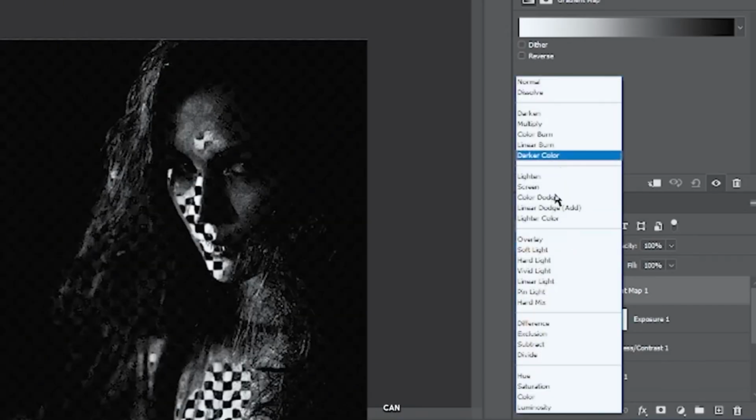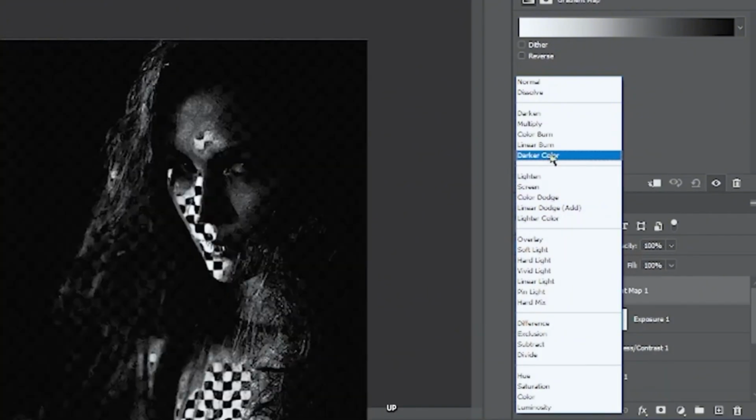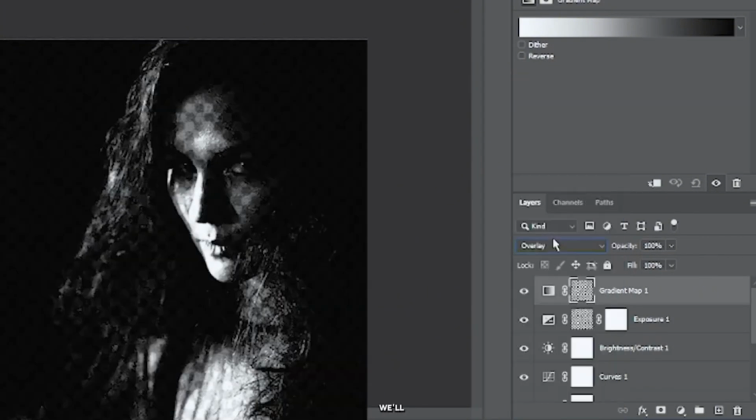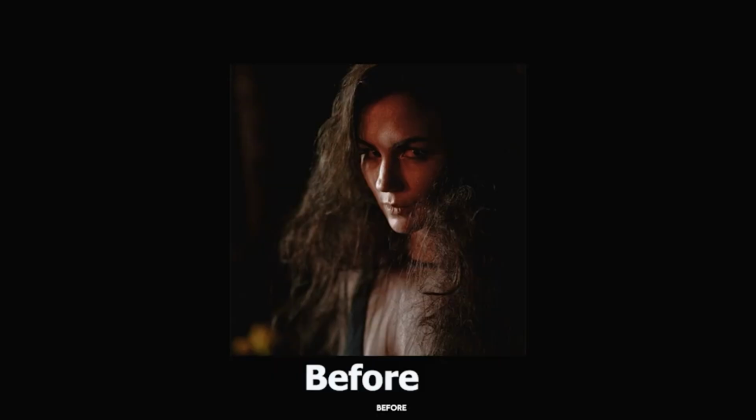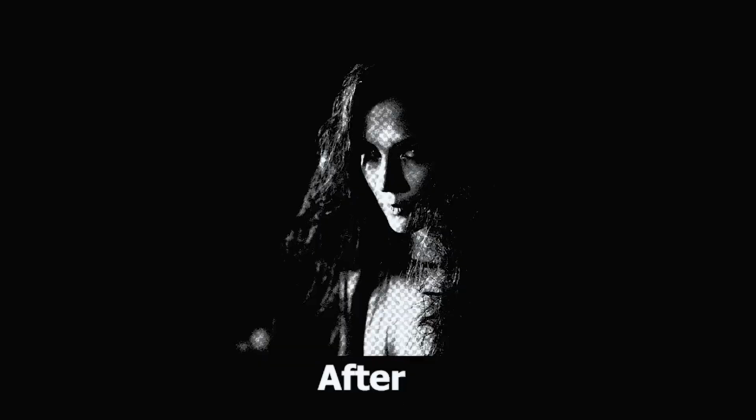Then go underneath to here. Under Layers, we can do Overlay. As we can see, we can add a Color Dodge. In this case, we'll do it underneath Overlay. It's really up to you at this point. You can change it however you would like. We'll do an Overlay and see how it is a little bit more apparent. So this is the before, and this is the after, completely for free in Adobe Photoshop CC.